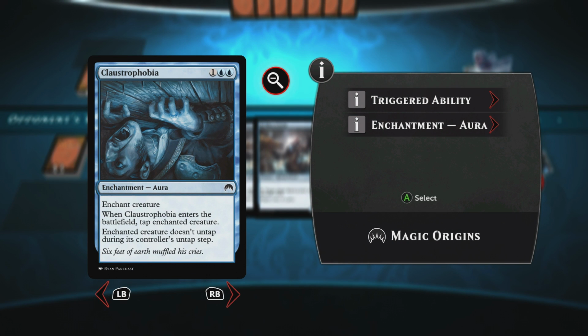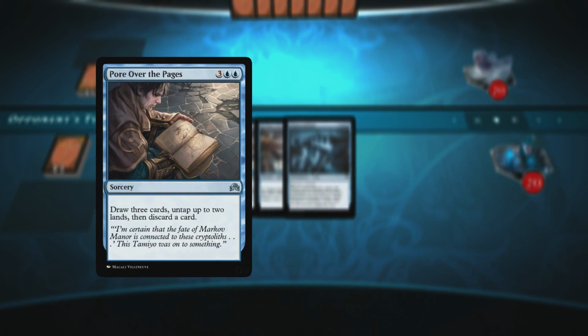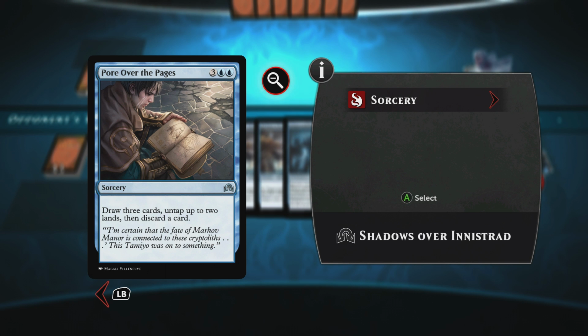Claustrophobia, which has been helpful in the past. It's an aura enchantment for a creature. Enters the battlefield, tap enchanted creature. It doesn't untap during its controller's untap step. And then also Pour Over the Pages. Sorcery, draw 3 cards, untap up to 2 lands, and then discard a card for 5.